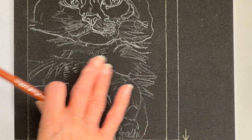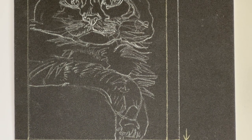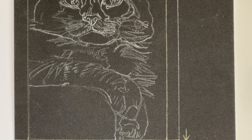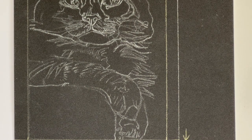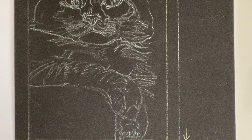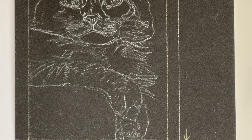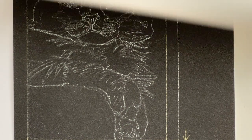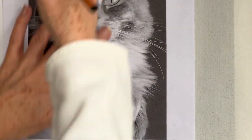But all this white will be covered, it's easily covered by pastel. Which is fantastic, really, because it will stay on there until you take it off. But if you pressed around the edge, like I have here along the top, you will get powdery stuff there, and you need to take that off. I'll take this off now and show you how I do that. Just do the top of his ear.